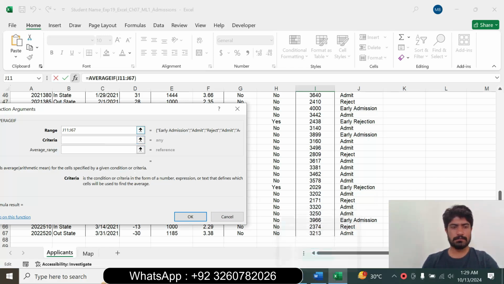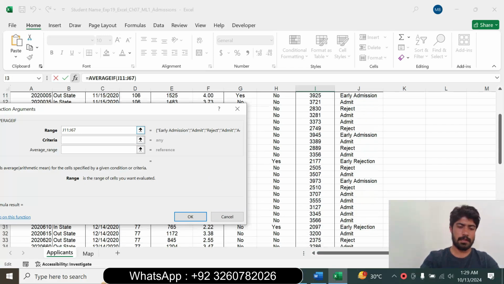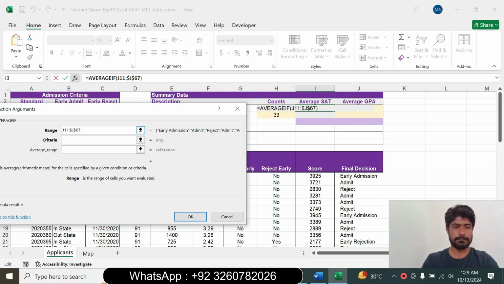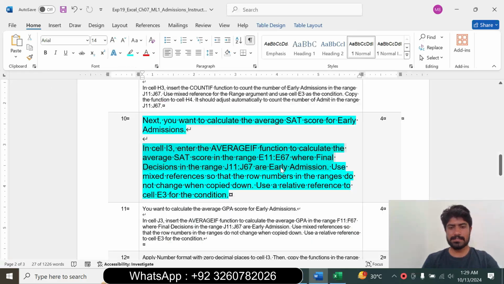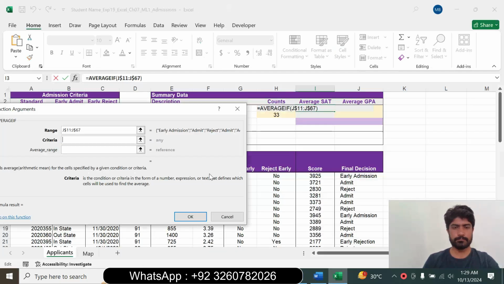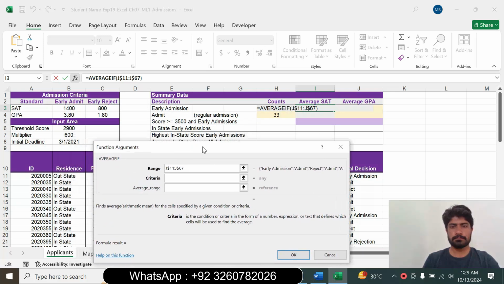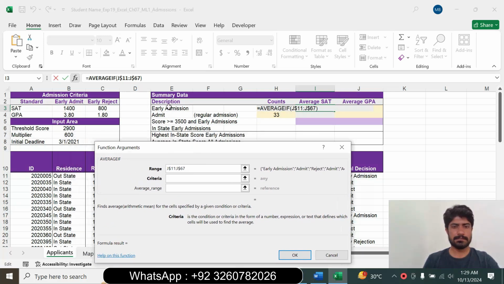Press the F4 button for the absolute cell reference. The criteria is E3, early admission.